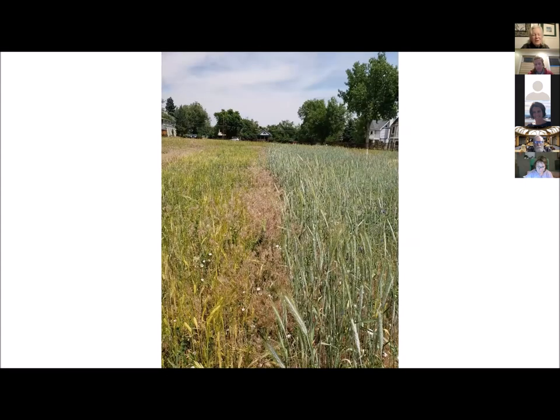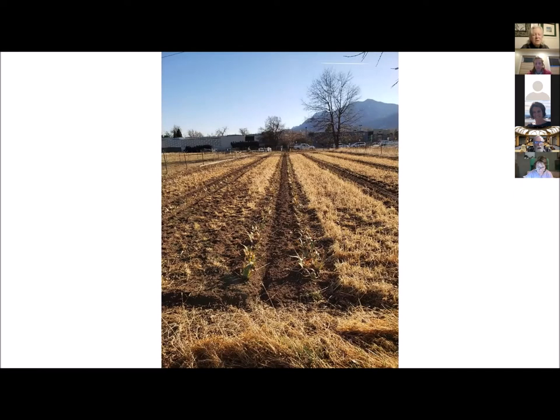I know we've talked a little bit about fertility, but this was an area where we had sheep composted on the right-hand side, with manure and the bedding from the goats. And then we had just pulled the iris out on the left-hand side and hadn't done anything. But we thought, oh well, we don't want to leave it there, and so we seeded it at the same time with the same mix of cover crop. That's just to show you, fertility really does matter. A lot of difference. Plus you see a lot of weeds coming up, a lot of cheatgrass in that area we hadn't worked on.